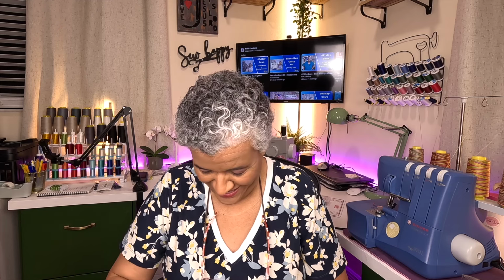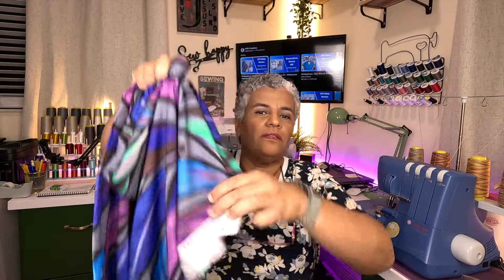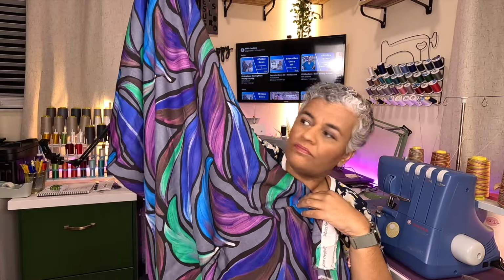Now this is really, really pretty. And to me, this is a viscose. And it's really, really pretty. Oh my goodness. Look at this. A lot of different colors. A lot of purples and blues and gray. Wow, it is really, really pretty. I am stunned by this one. Wow, I really, really like this one. It is a viscose for sure. Now I am going to look at the ebook to see the other colors, and I'm going to show this to my husband and to my daughter, and I'll be right back.